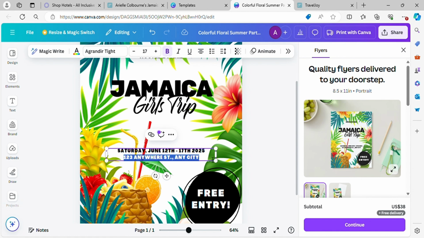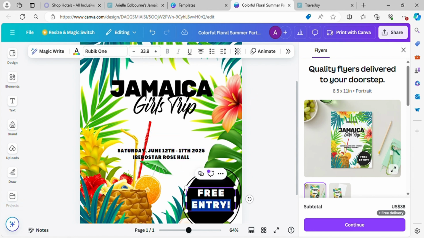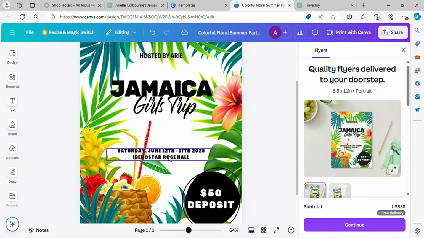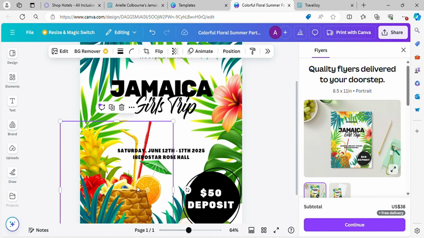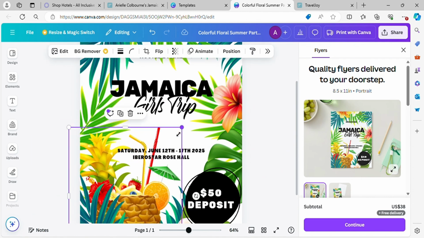Okay, now what am I doing here? All right, so that alarm threw me out really quick. But I'm basically still just plugging all the information into this. Put in the resort name, the date of the trip, where we're going, girls trip to indicate what type of trip it is. I like putting the deposit on here. Make sure I have that in bold. Sometimes I'll put the starting price as well on here. I think I was pulling that out a little bit to make some more space in the middle.